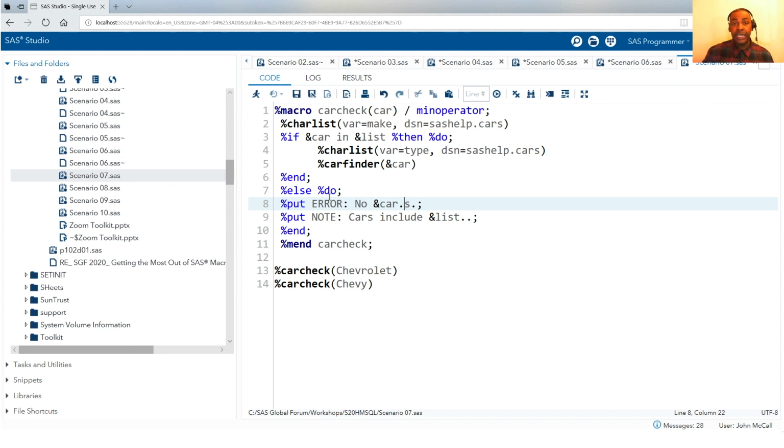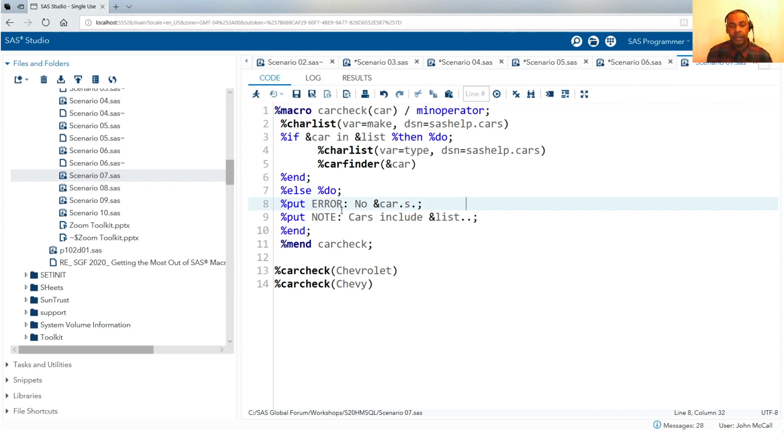And here's how it works. You can put a period next to a macro variable reference. The period is used as the delimiter, so that if you have some text following the name of the macro variable, you avoid the compromise of the name. The macro processor will see &car. And here's the other part of this. When the macro variable resolves, that period disappears. It goes away. I'll get the make of the car, and there will be an S put after the last letter, like Chevrolets or Audis or Porsches or whatever it is that I specify. So the first period is used as the delimiter. The second period to the right is used like the end of a sentence.